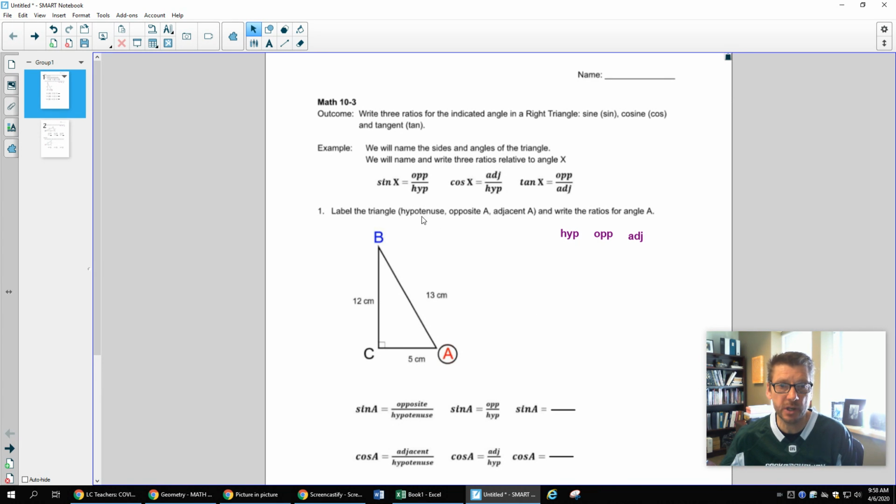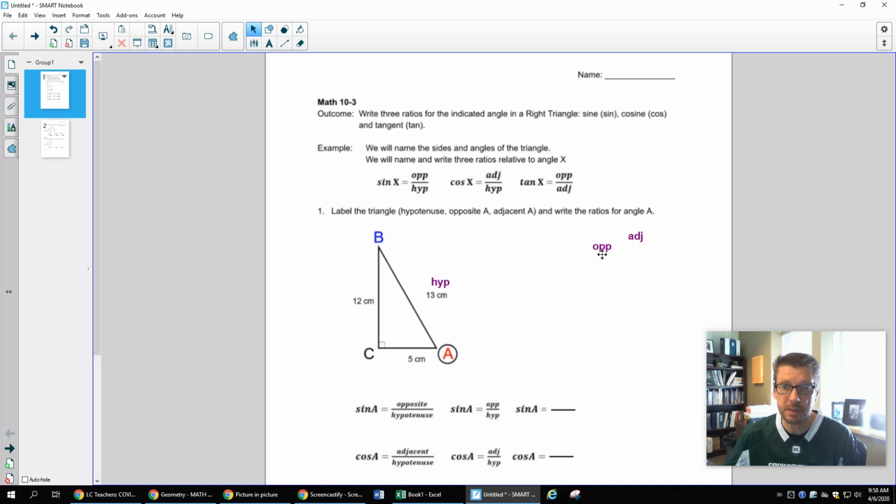And today we want to be able to label the hypotenuse, the opposite of A. In this case, we're talking about A because A is our circled angle, and adjacent to A, again, because A is our circled angle. We can use other letters to be referencing as well, like we can name our triangle J, K, and L. So when I go to name my triangles, I always start with my hypotenuse first. And I know the letter C is at 90 degrees here. So my hypotenuse is the side that's 13.